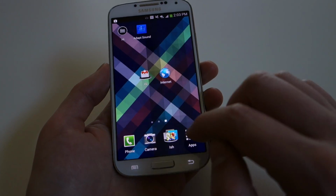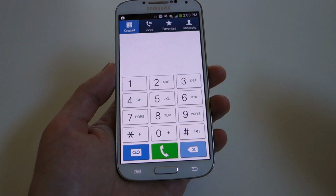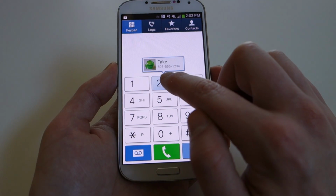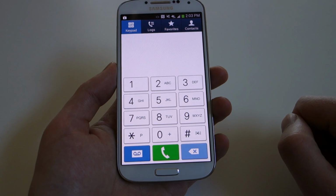Let's also show you in the dialer, if we go in here. If you set up, what are they? Quick shortcuts basically for a dialer, you can actually hover over these with your finger and they will tell you which ones they are. So in case you set some up and you forget which ones they are, you can hover your finger and it'll tell you what that is.